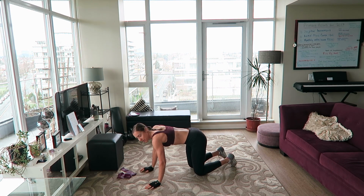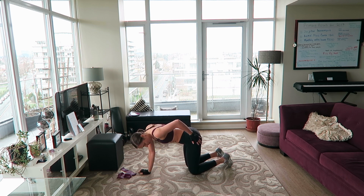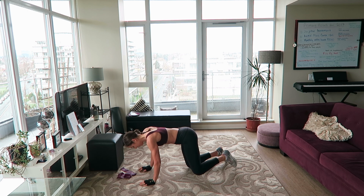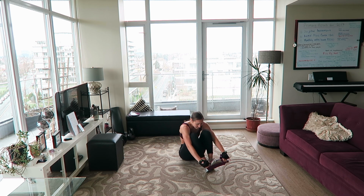You're going to come down onto the ground into a tabletop position, and you're going to lift that leg and really squeeze. This is going to target your glute med, squeeze the side of your butt, basically. You're going to go for 20 reps per side, okay? But if you have your bands, go ahead and put the bands on.